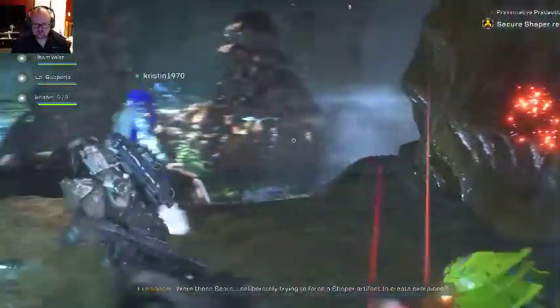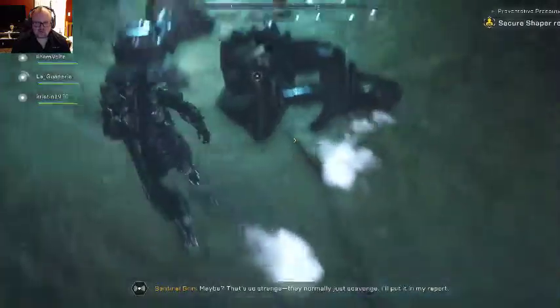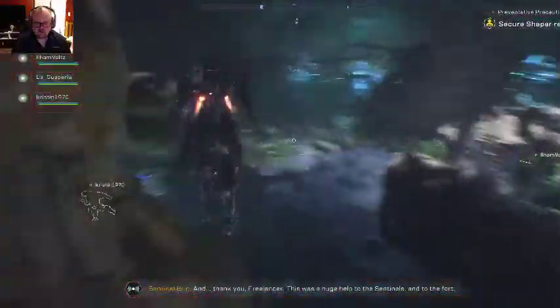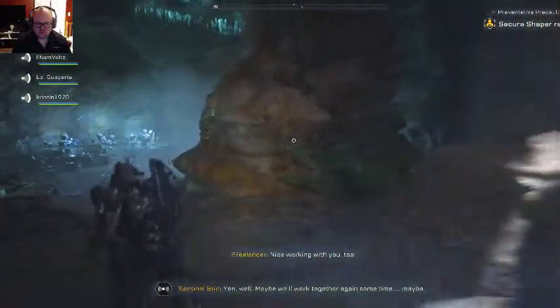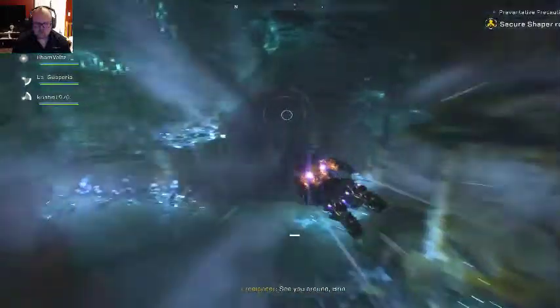A shaper artifact to create scorpions? Maybe? That's so strange. They normally just scavenge. Operative, my report, and thank you. Great answer. This was a huge help to the Sentinels and to the fort. Nice working with you, too. Yes, well, maybe we'll work together again sometime. Thank you. See you around, then.